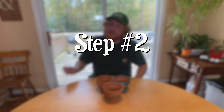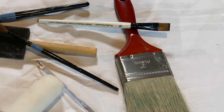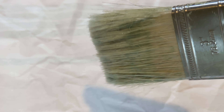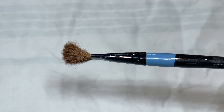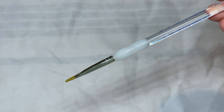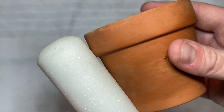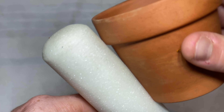Step number two is choosing brushes. The type of brush you use will depend on what type of design you plan on doing. If you're just looking for coverage, a wide bristled or foam brush will work plenty well. On the other hand, if you'd like to add intricate patterns to your paint job, you'll need a brush small enough for detail work. Whatever you do, don't try a paint roller because the shape of the pot doesn't work with a paint roller, and you're just asking for a big mess.